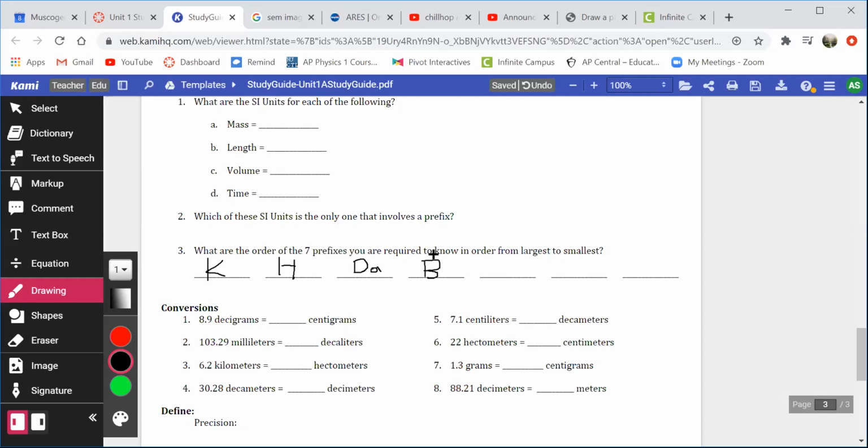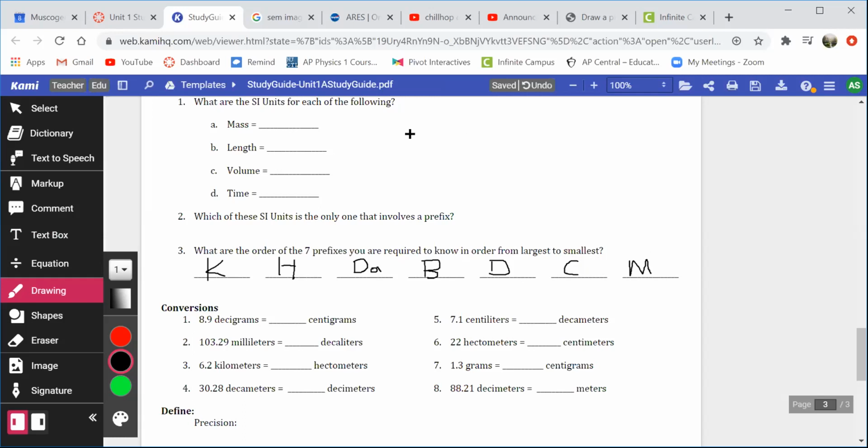Now let's look right here. We're now into the 10th place. Deci. I'm just going to write that as a capital D. All right, and then what's next after deci? Centi, and then last but not least, milli. All right, it is actually the least. That was a joke. So we've got kilo, hecto, deca, base, deci, centi, milli.